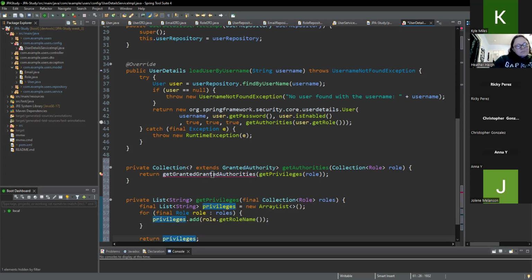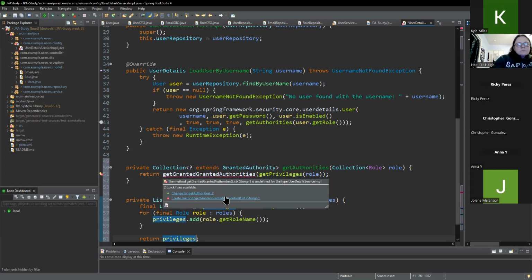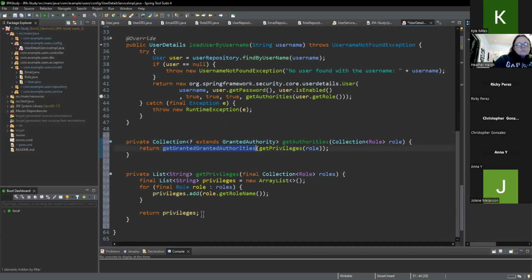Okay, now we need to create a method called get granted authorities. And we will, oh, not that. Just copy this since it doesn't want to cooperate.